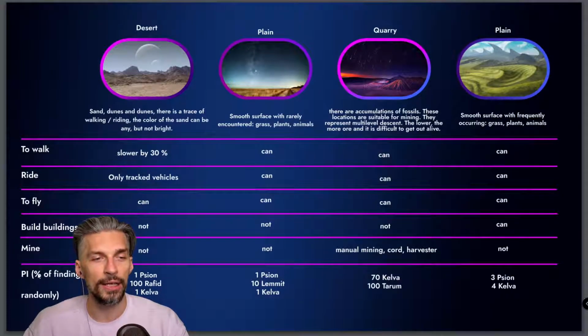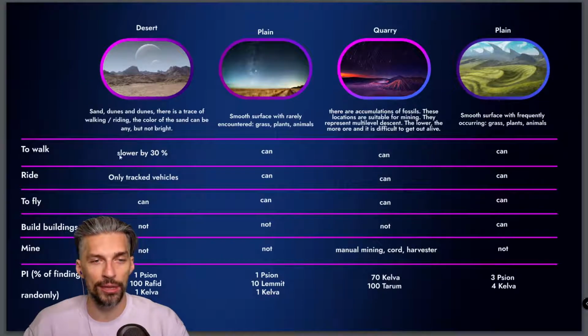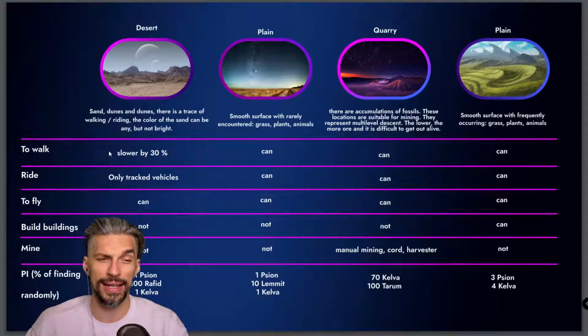Now we have different attributes for each of those areas. For desert, we have the ability to walk. Basically, that's the ability to walk on that area. It will be slower by 30% over here. That's actually fair because you can't run on the sand too much. So the movement there will be slower and it will be easier to get ambushed and you won't be able to run away that easily, I guess.